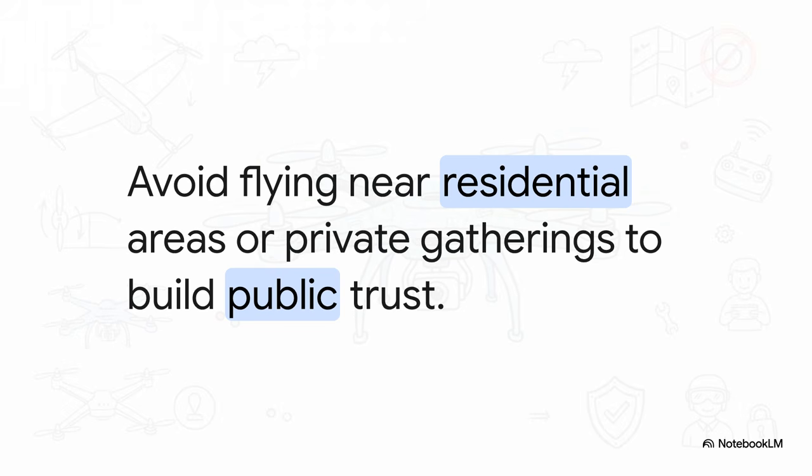Being a good pilot is also about respecting people on the ground. A modern drone with a high-def zoom lens can easily peer into private property. So actively avoid flying near residential windows or private backyard gatherings. Respecting privacy is absolutely crucial. It's exactly how we, as a community of pilots, build public trust instead of fear.